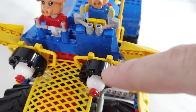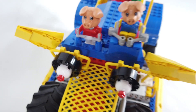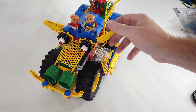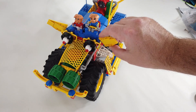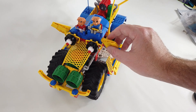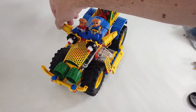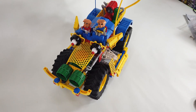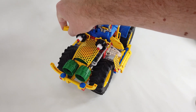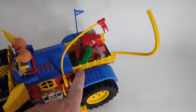The eyes have Technic pins attached to the back and they're just pinned into this front firewall bulkhead type thing. I'm using boat hull front pieces as the ears, and these pivot on ball hinges — mixel joints. The ears can fly back like he's going really fast, or they can sit a little bit forward, just like you might imagine a pig's ears — kind of like the figures have.